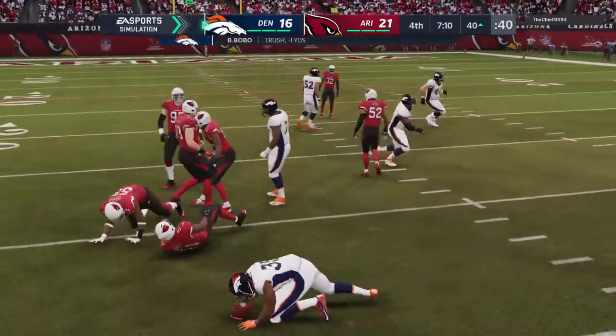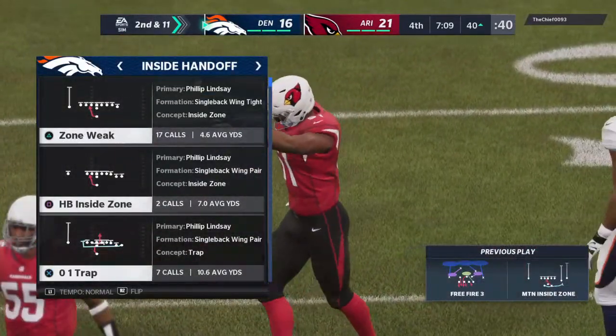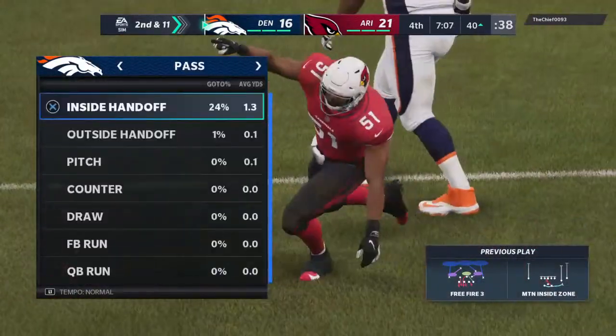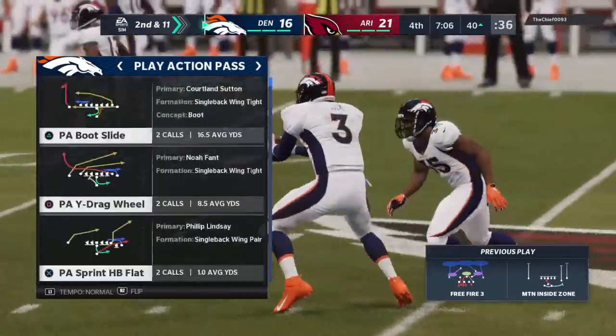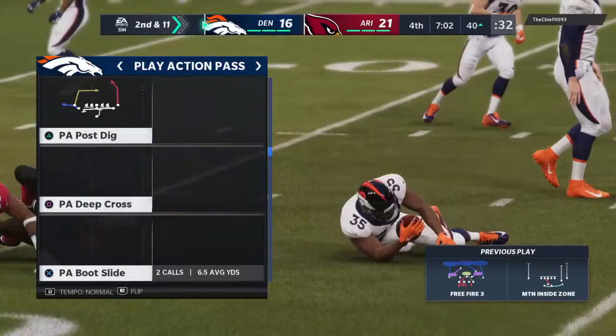And he'll be brought down, losing yardage back at the 40. He'll lose a yard there, and it's 2nd and 11. With his size, he's a tough man to bring down, but they do a nice job there stopping his progress and not allowing him to get back to the line of scrimmage.